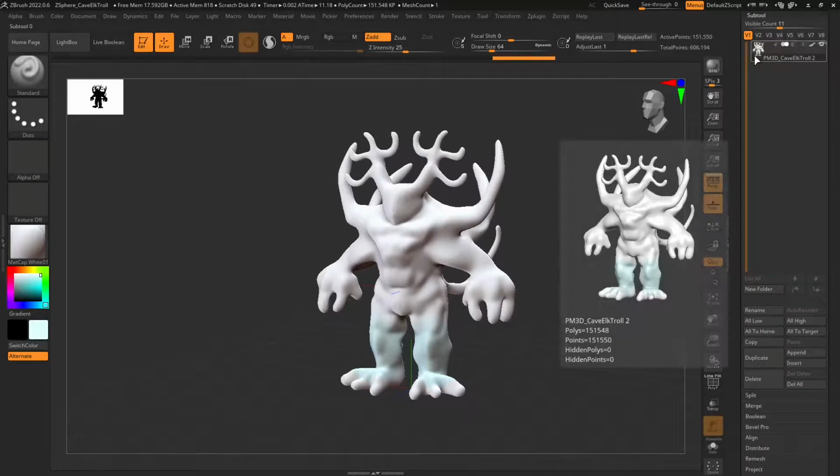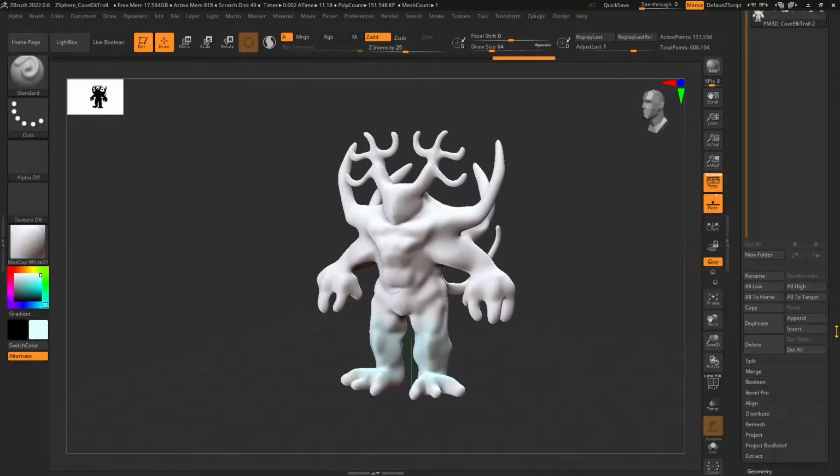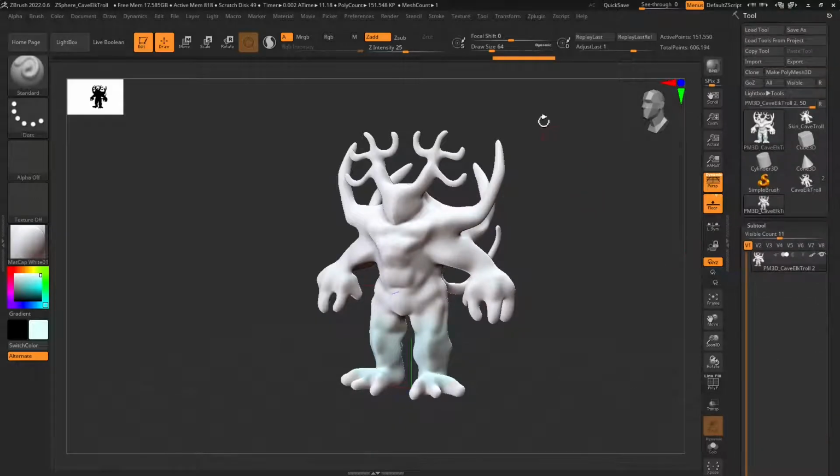So we need the 3D model, we need a UV map, we can do Unwrap mapping here, and then we need to paint to get the materials. So I can also paint here. If I activate the material RGB, I can paint with my brush in ZBrush on the model.